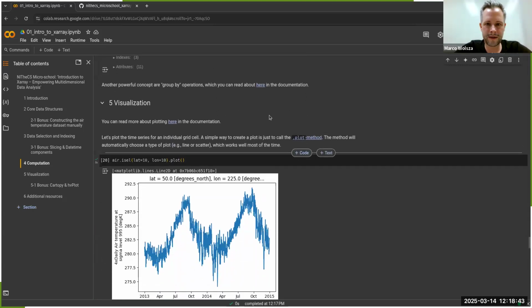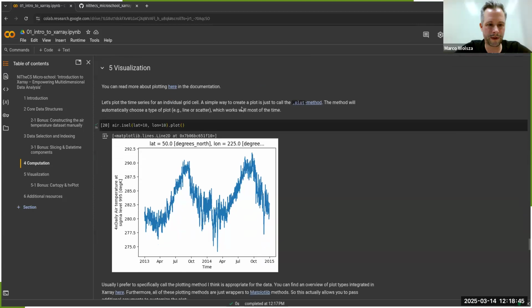Lastly, I'm showing something about the visualization. Here we can easily use this dot plot method, which is integrated in Xarray. In this case, we are selecting one point, latitude 10 and longitude 10, and plotting the time series of this grid cell.